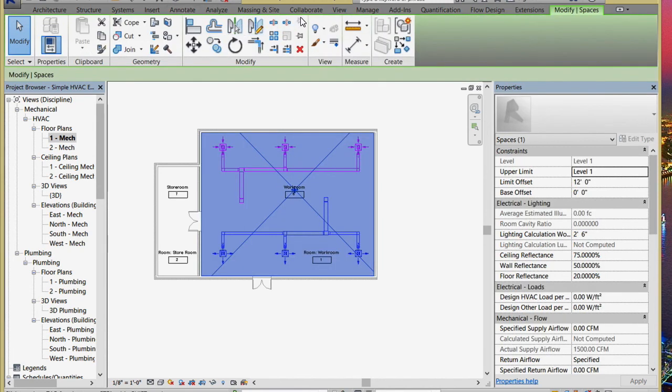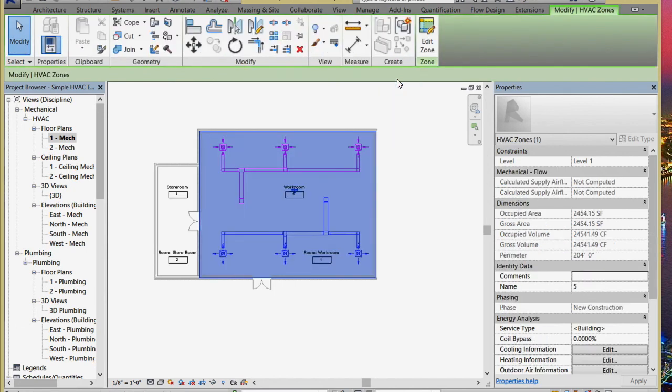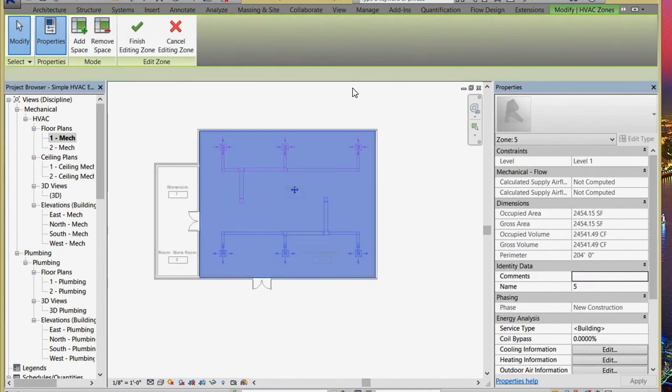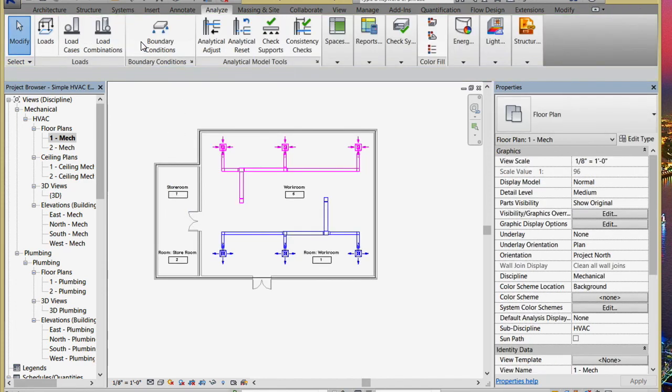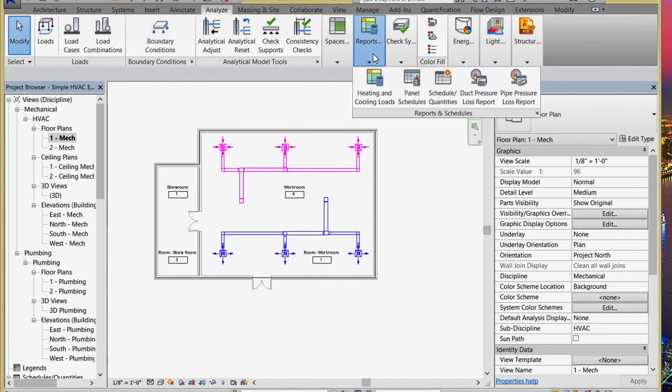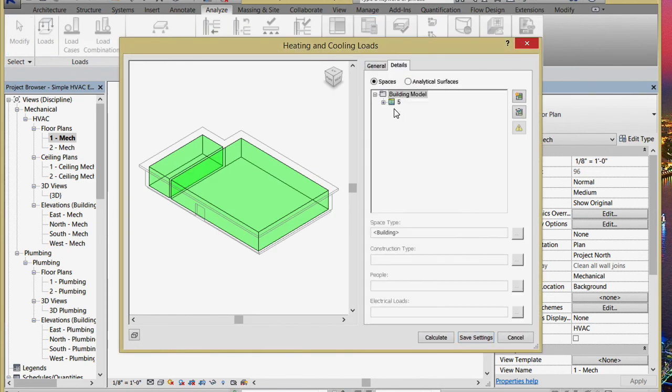Okay, we'll say that we're going to analyze it. Make the zones. The first one's in there. We'll edit the zone. I'll add in the second one. Okay, now we're good. Finish that. Okay, a long-winded way to get there, but hopefully we're in better shape. That's looking better. We have one zone that has two different spaces in here. Okay, that's looking sort of the way you would like it, with no little warning signs in there.